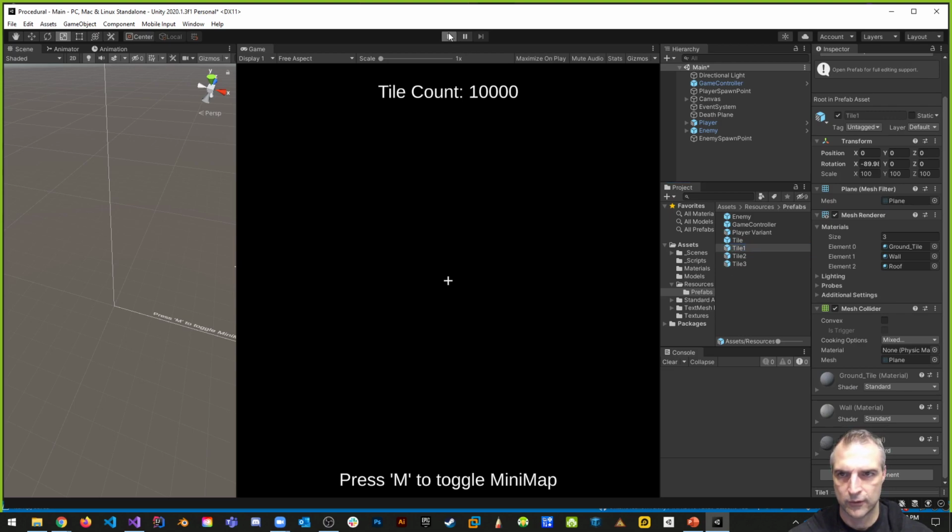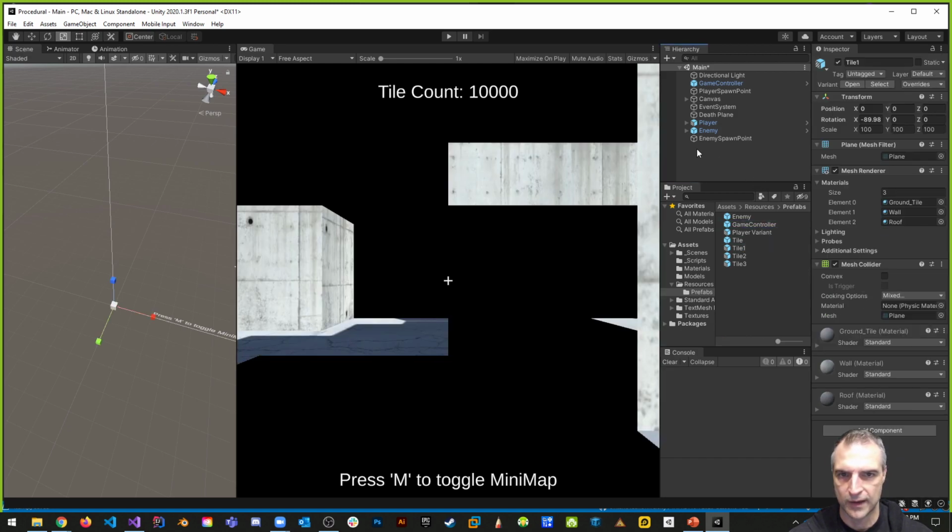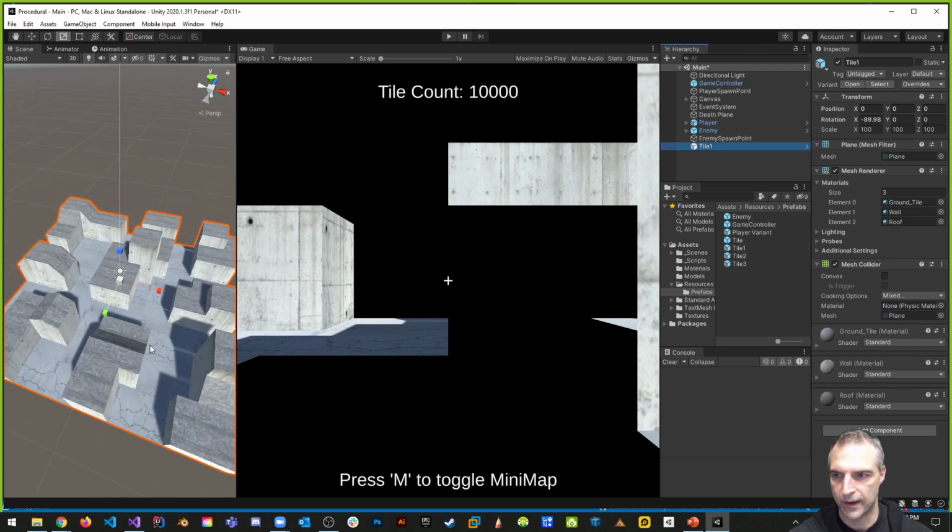So if I run this thing, there's a lot less tiles now, right? And I want to generate a smaller amount. Well, I fall through, right? So what happened there? Can I not put a tile in play? Let's take one of these tiles and put it in there. So let's just go into that tile. If I double click, it'll take me into that tile, right?